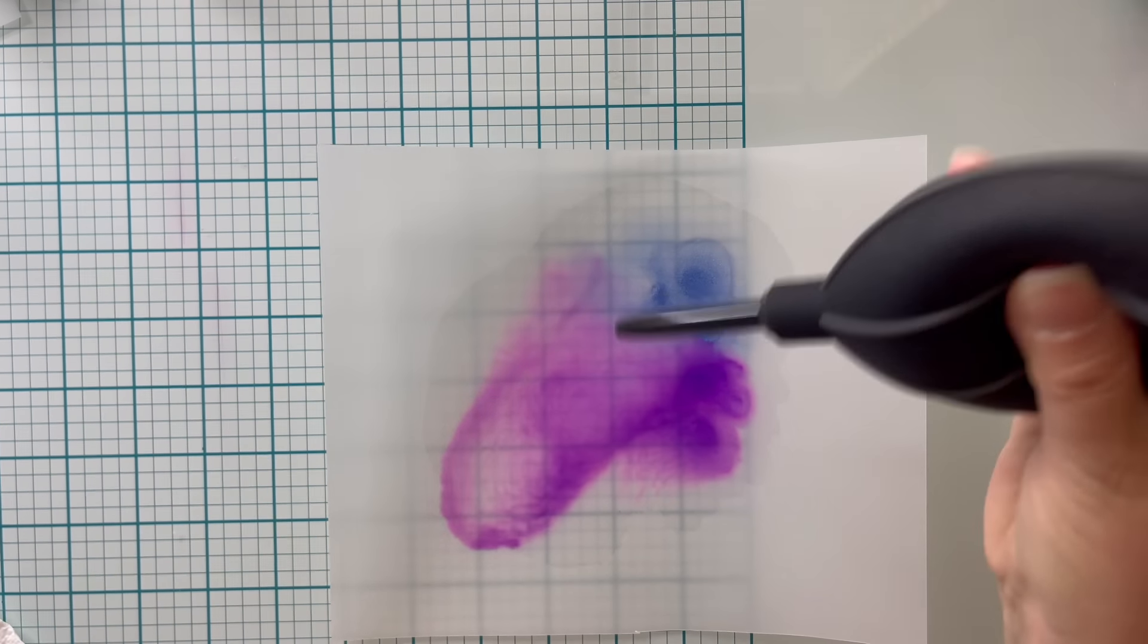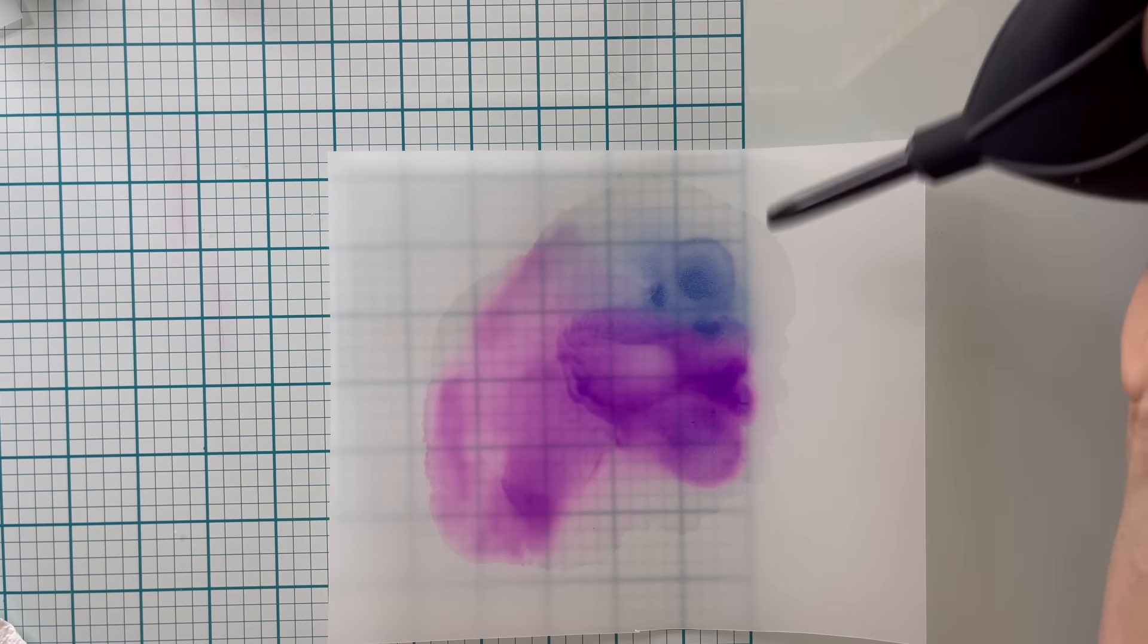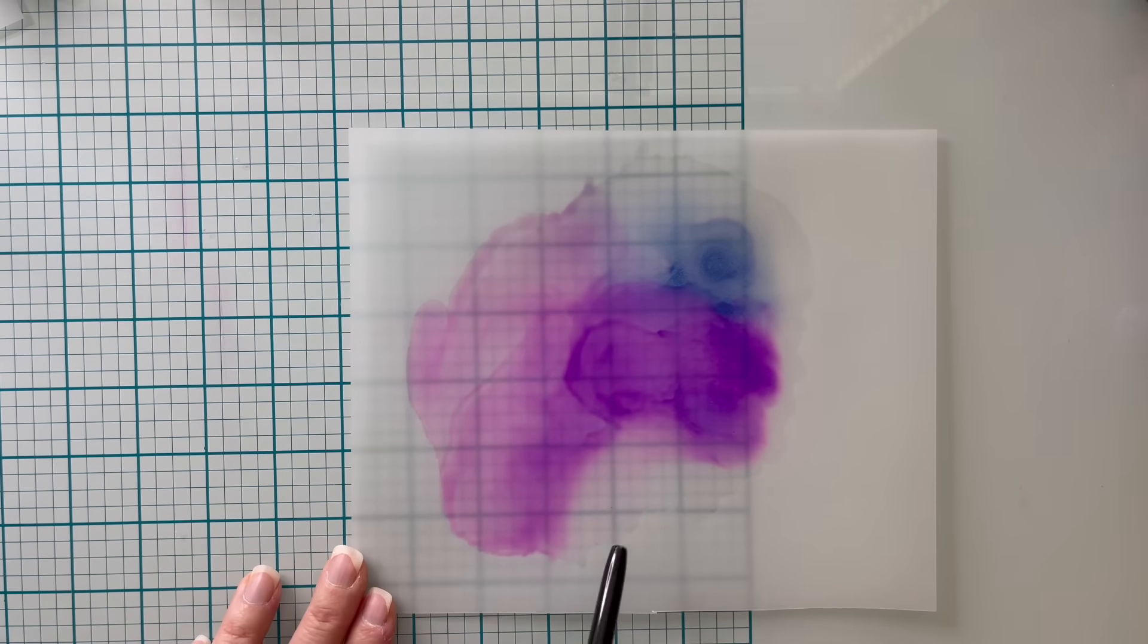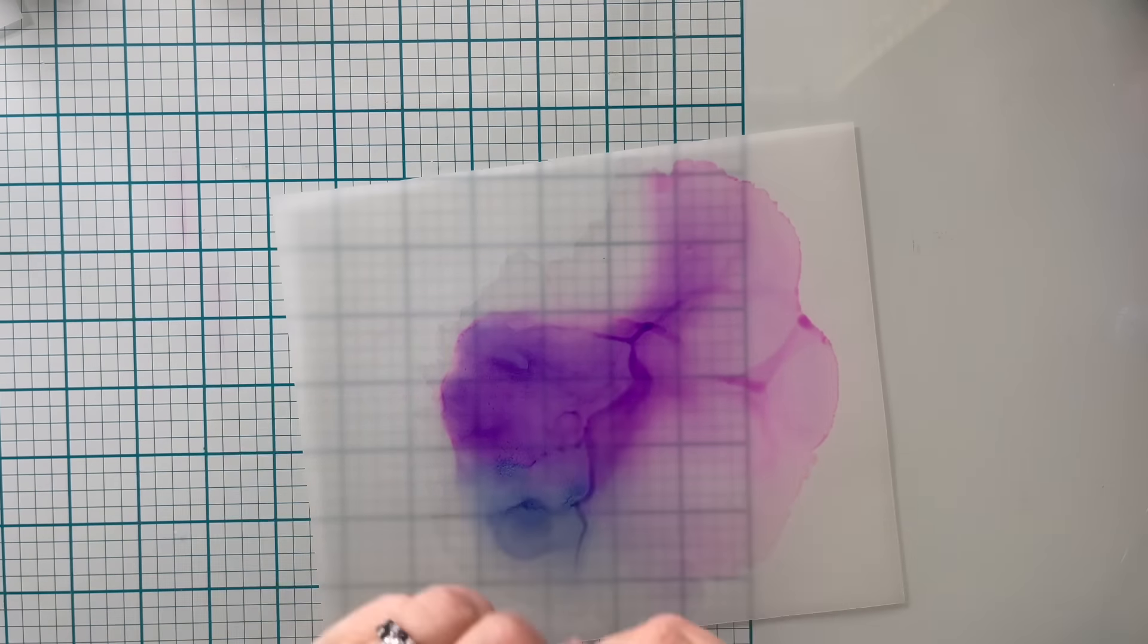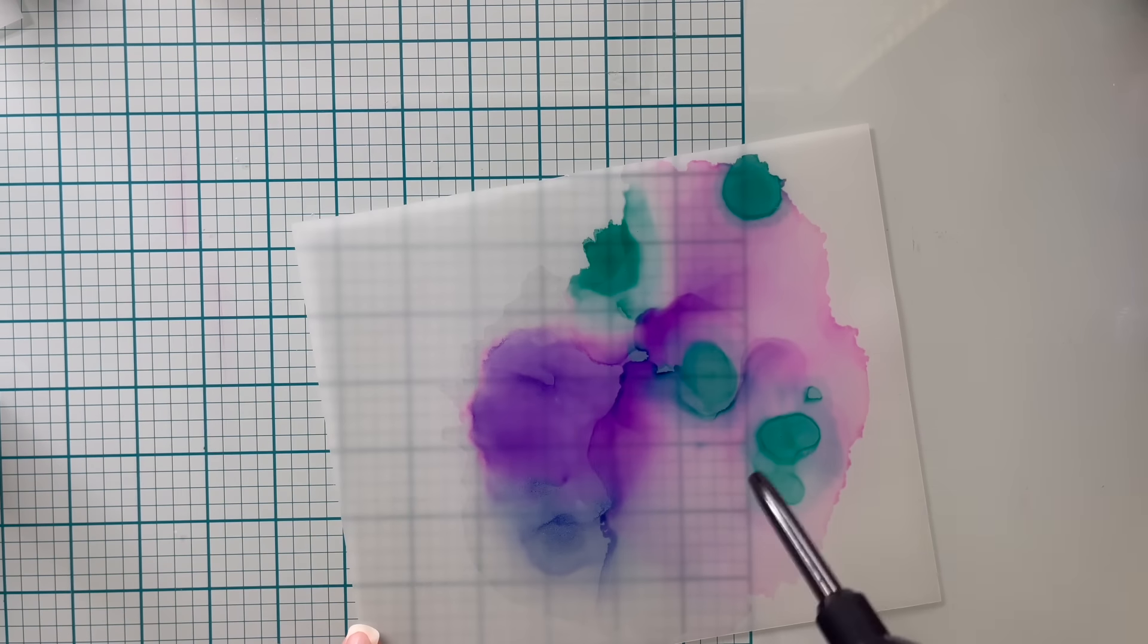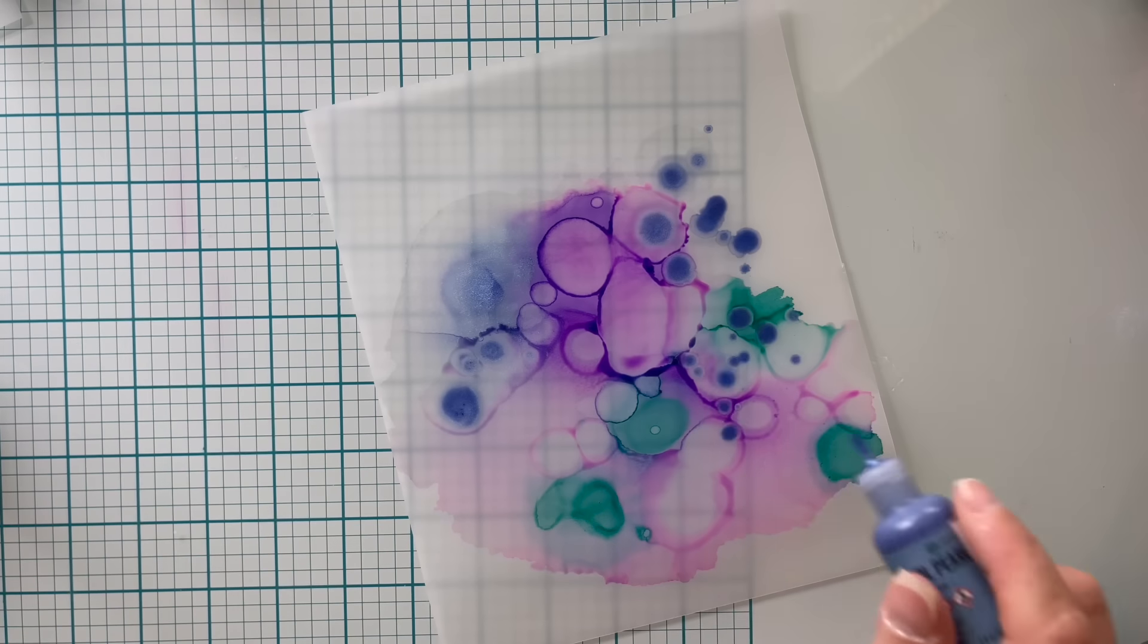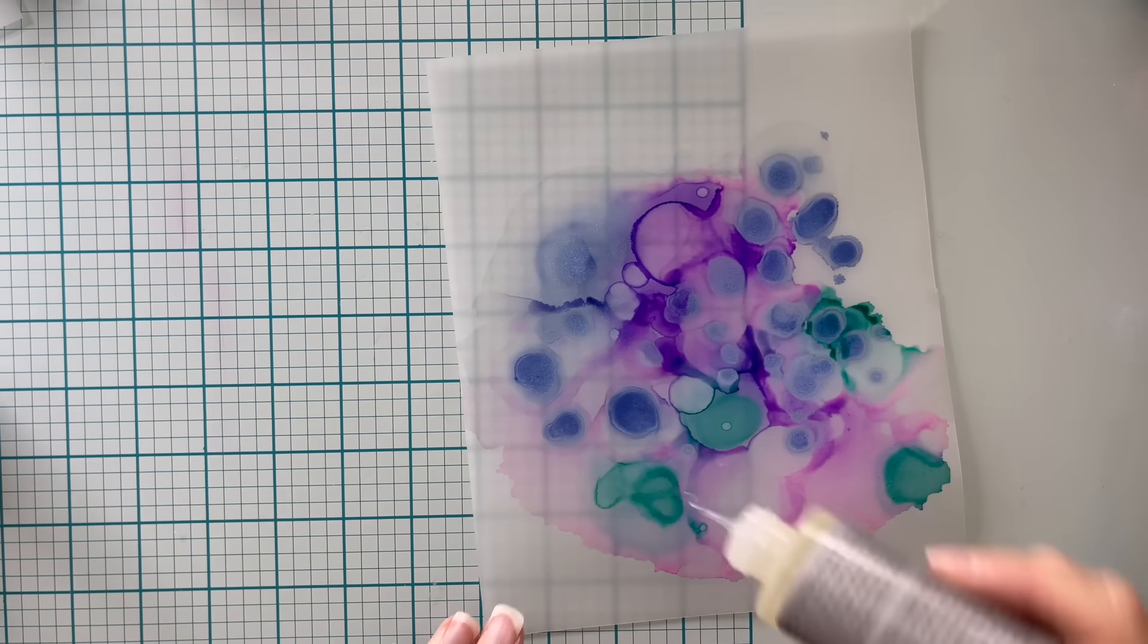I really wanted to get these inks moving with the blending solution, so I'm using the Ranger Tim Holtz ink blower. If you don't have one, you could use a straw and just blow on the ink to make them move. So, I seriously want you to consider dragging out your alcohol inks, if you have any, and giving it a play, because this was a blast. I'm not going to lie. I had to really stop myself and say, Wendy, you have to edit your film so you can get it posted tonight. And I just wanted to still have fun with it.